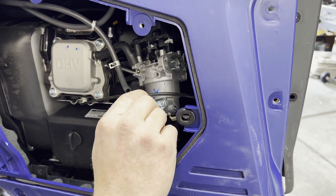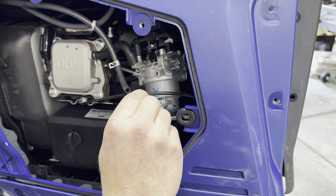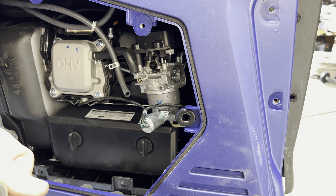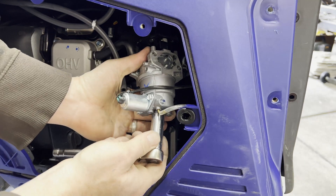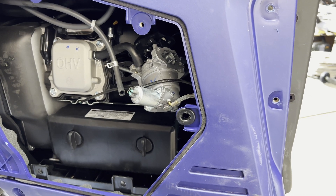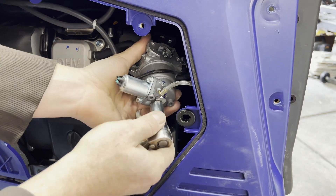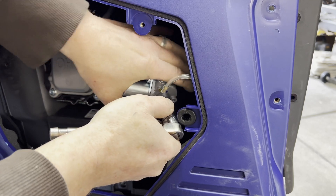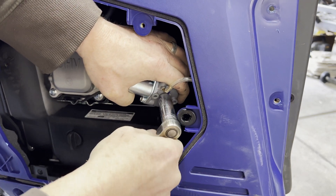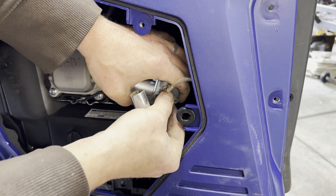You may be able to get this done without pulling it all the way out. What I'm going to try to do here is just angle the carburetor — I thought it was a 13, it's not — and take off this bottom bolt. Gas is going to come out of course.